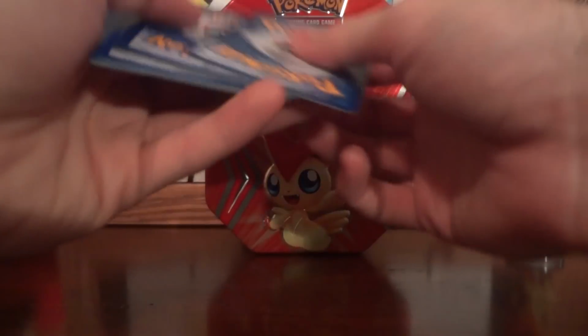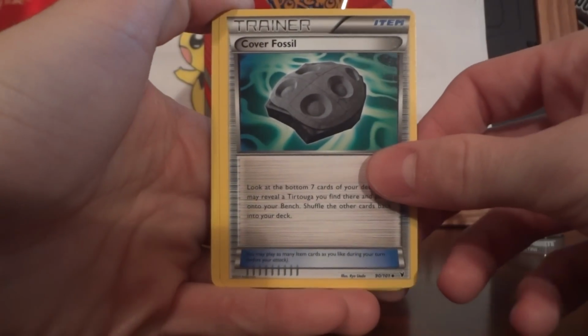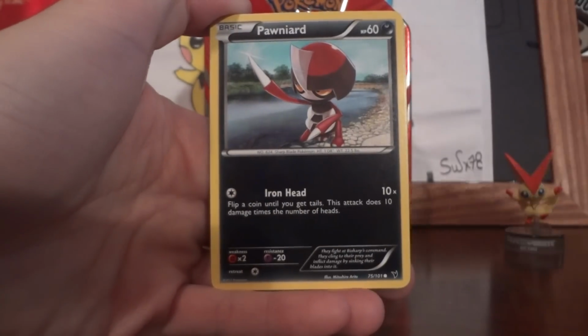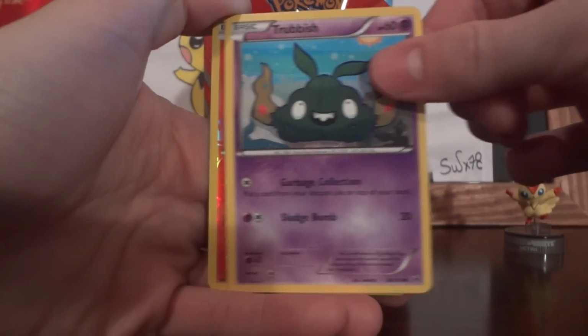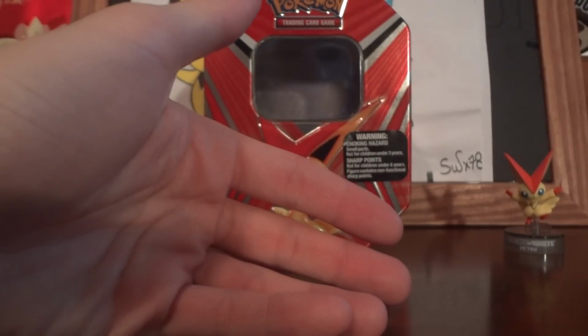Interesting that they did that now. And I saw the reverse, so no full art. That's okay. Cover Fossil, Rocky Helmet, Audino, Pawniard, Litwick, Tynamo, Trubbish, Pansear, and a Crowncall. So not the best of pulls.